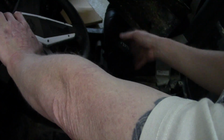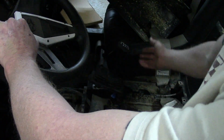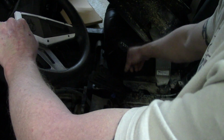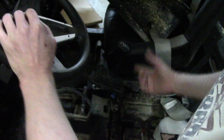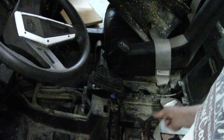Anyway, I'm not sure that I'm even going to leave it on there if I make one. I kind of like this pattern. It's not as critical that I can hit low as it is I can hit reverse. And on my machine, low is real easy to find. Reverse is not. So I think this solves the problem. But I'll probably end up machining that anyway, just as a fun project.